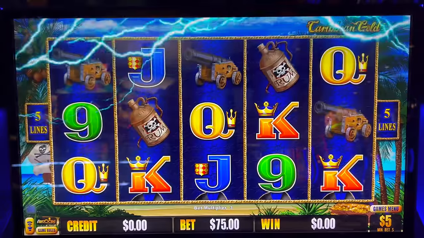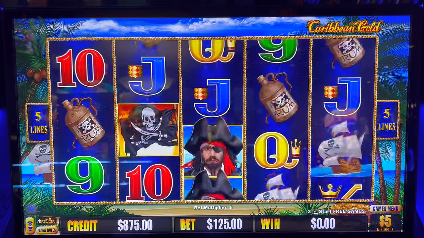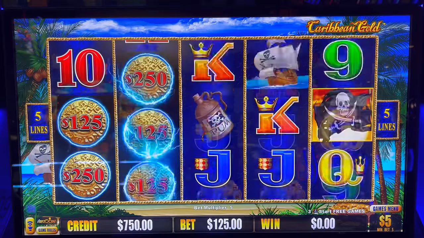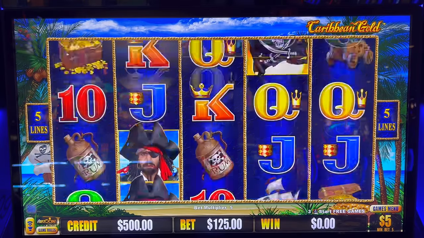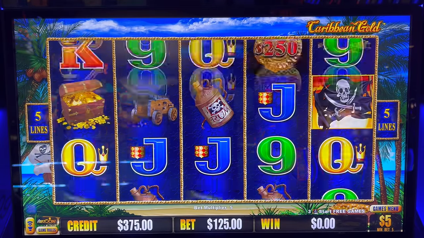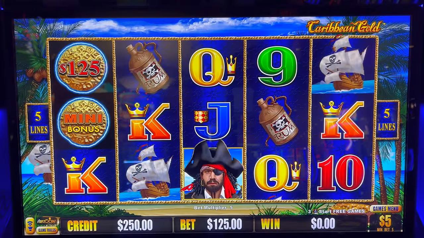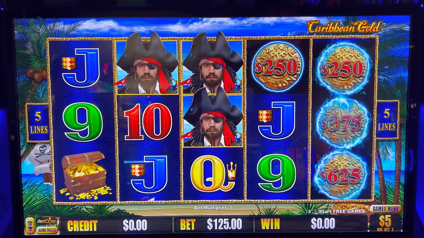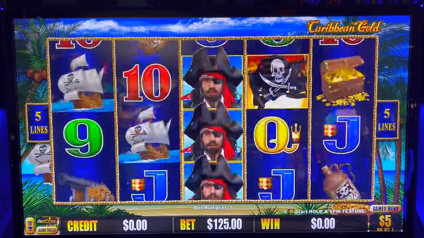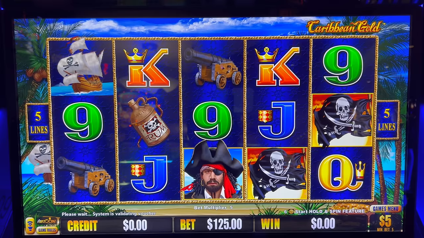What is this? Just one. It didn't matter. Those were small. I didn't want it. You all right? We will be once we get the big green one in a second. All right, money back on that one, 125. Not very good.